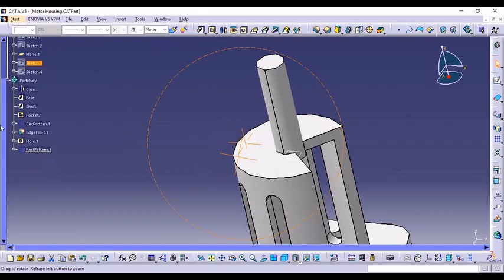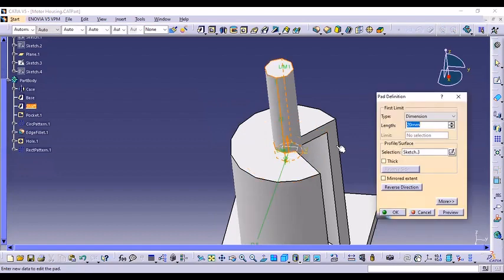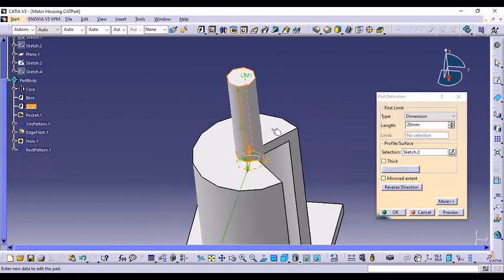After we did this sketch, as you can see, this is the shaft with a length of 20 mm.